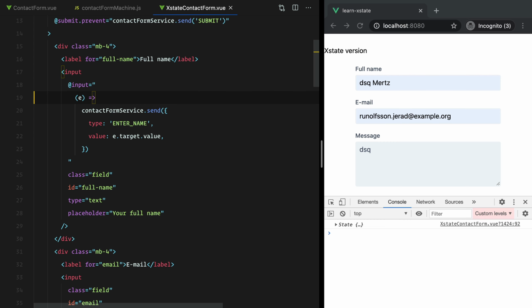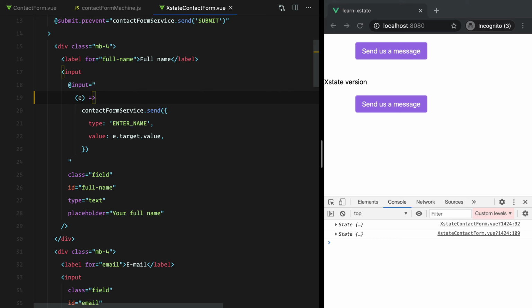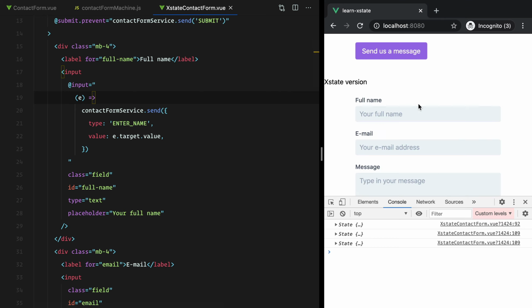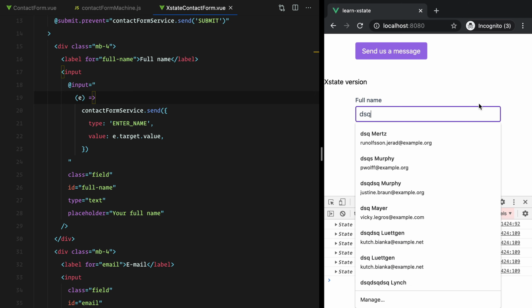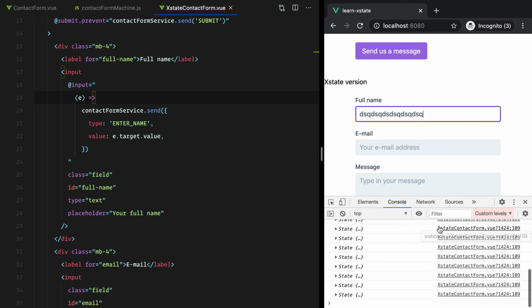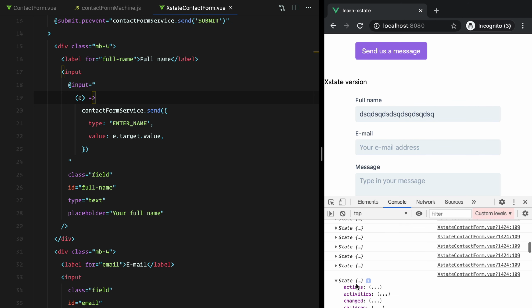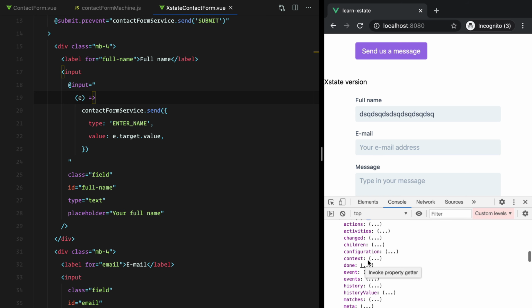Okay, that looks right. So when we type in the name, the state will change, as you can see in the console. If we open up the state object, go to context, we'll see that our name is now this gibberish.